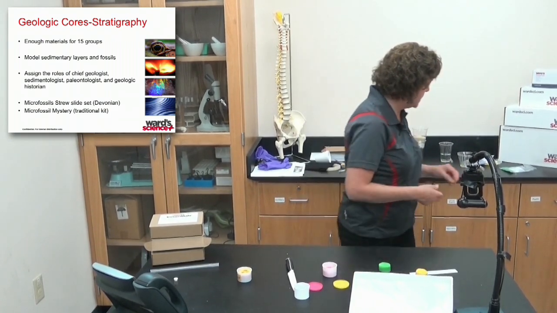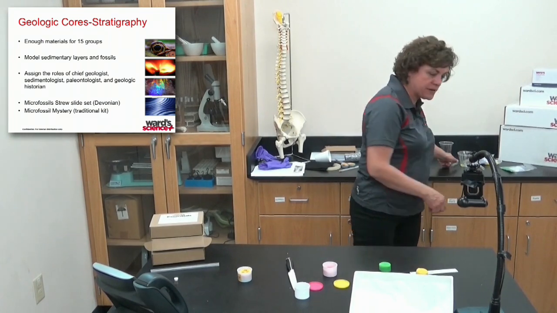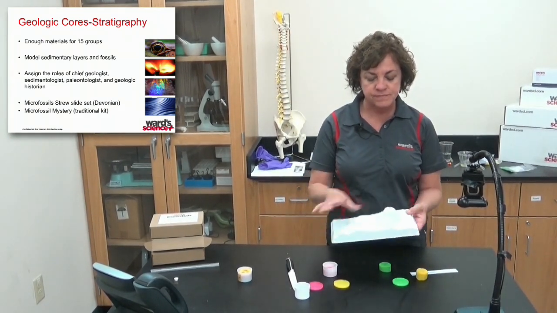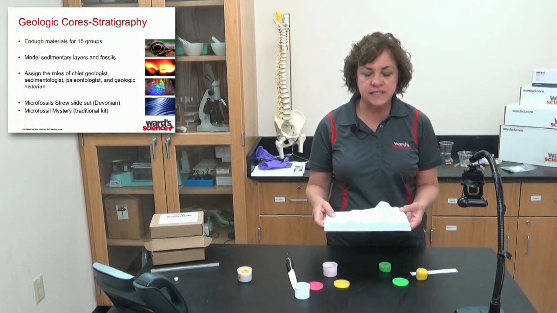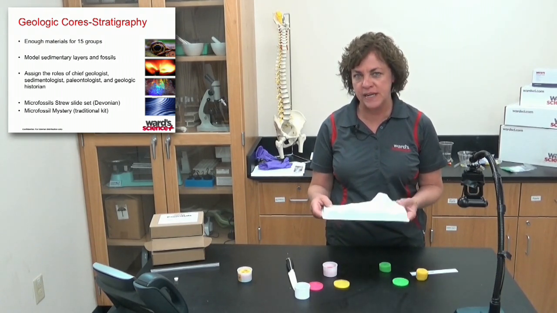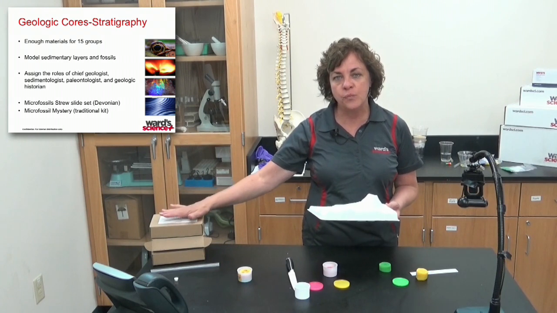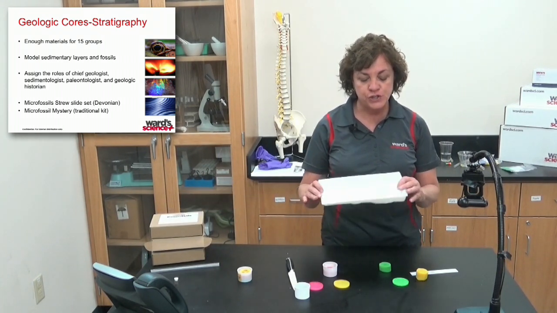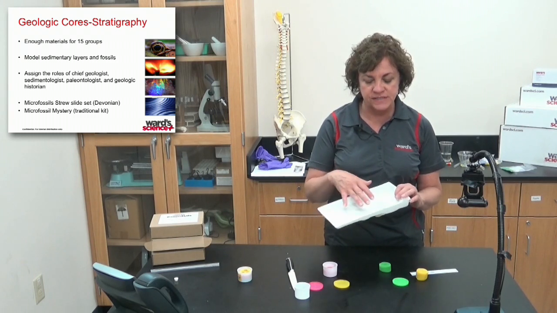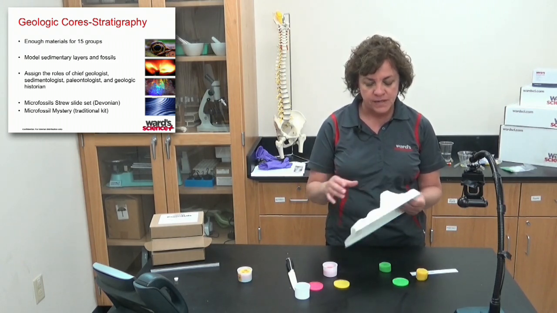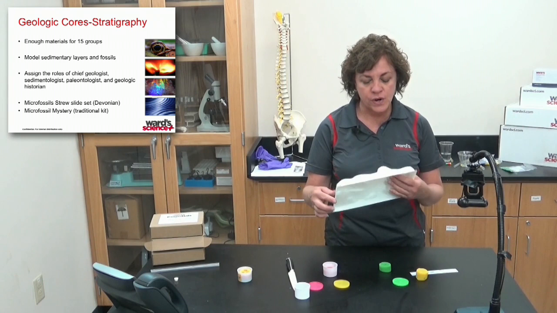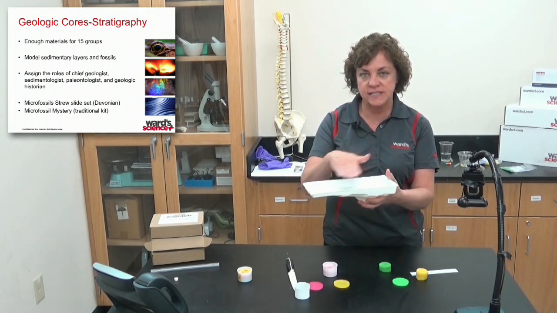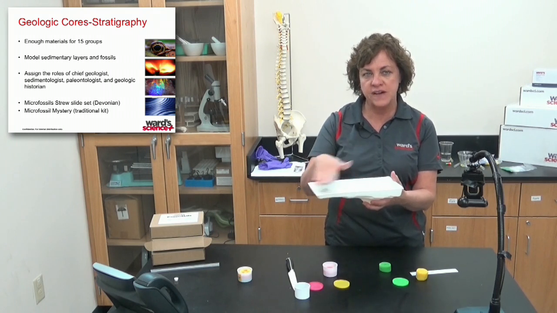So they could actually look and search for the fossils if they want to as well. All right. And then the second part of this activity is you have this model. You could use this model actually in a couple of ways, because if you've done all of the discussion that I talked about earlier, then you could create different types of environments. Or, to me, it should be this way, so that it's like a lake and it stratifies.